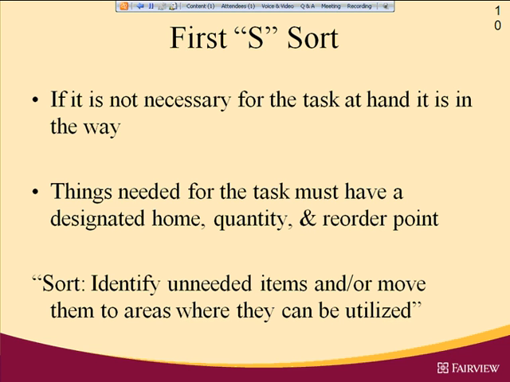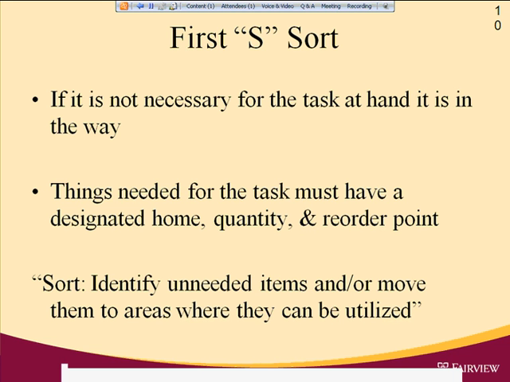So again, for the tasks that are necessary, it doesn't matter which particular staff person is doing it, but we have consensus on that. Anyone doing that work agrees this is necessary, and that standardization covers where its home is, where it is kept, how much of it we need to have on hand, and what our mutually agreed upon and defined reorder point is. So for sort, it's identify unneeded items and/or move them to areas where they will be utilized, because where they are now, they're in the way, they're not necessary.